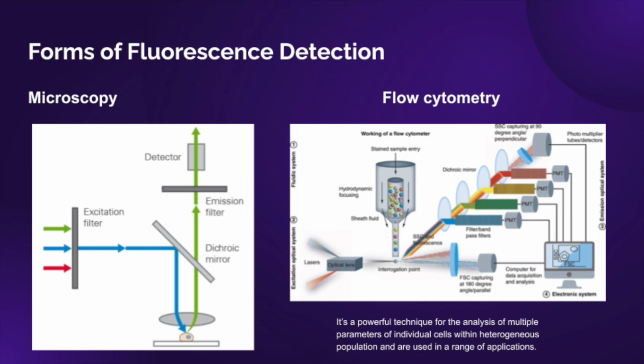For microscopy, something like an antibody or aptamer is labeled with a fluorescent probe, which is then excited by UV or blue light from the microscope's excitation filter to excite electrons. Once the electron relaxes to a lower energy state, green light is emitted and the microscope detects and visualizes the resulting image.